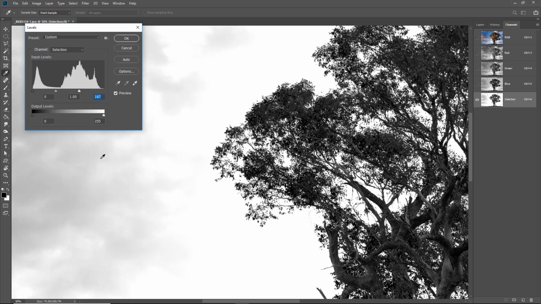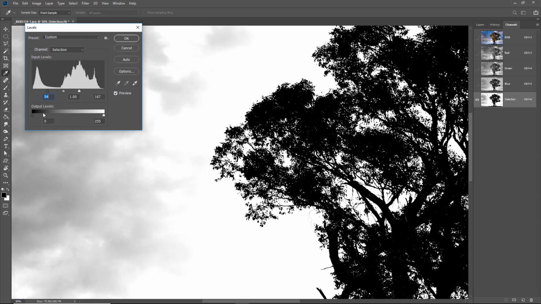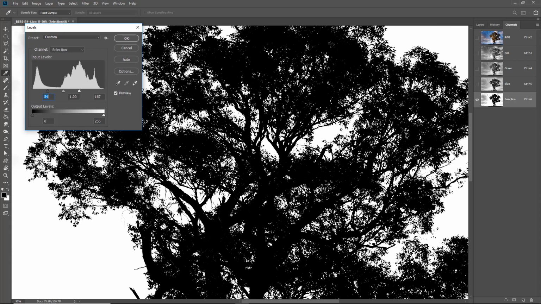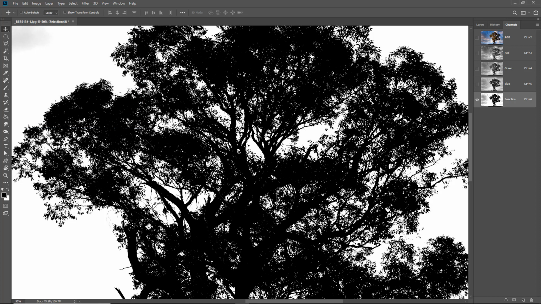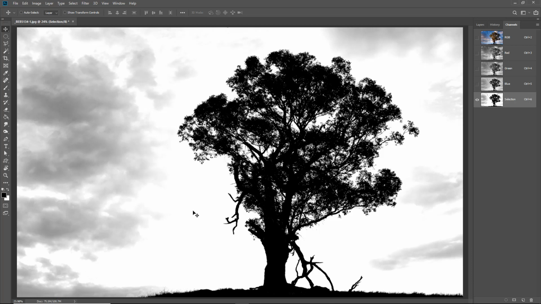There's still just a hint of cloud here. But now I can do the reverse of that. I can bring the shadows down. In fact, let's drag this over if I can move it so we can see a bit more of the tree. Well, I don't know about you, but that's looking pretty good to me. So I'm going to stop at that point and click OK. Then I'll hit Control 0 to fit the image on screen. Now we've got a pretty good job, I think, straight out of the box, but we've got a few things to do in the sky.